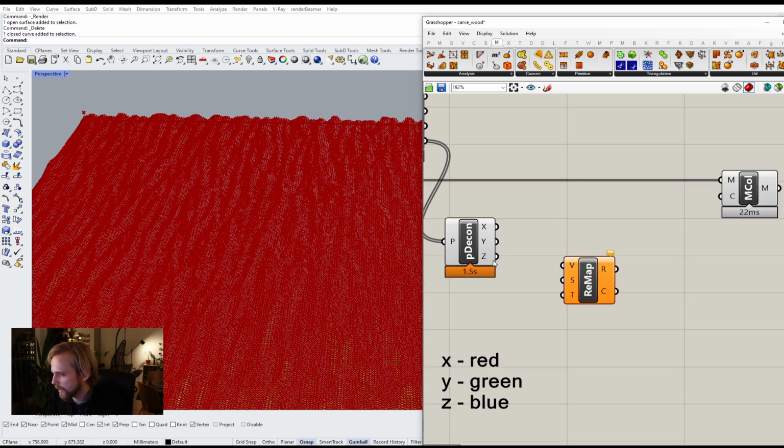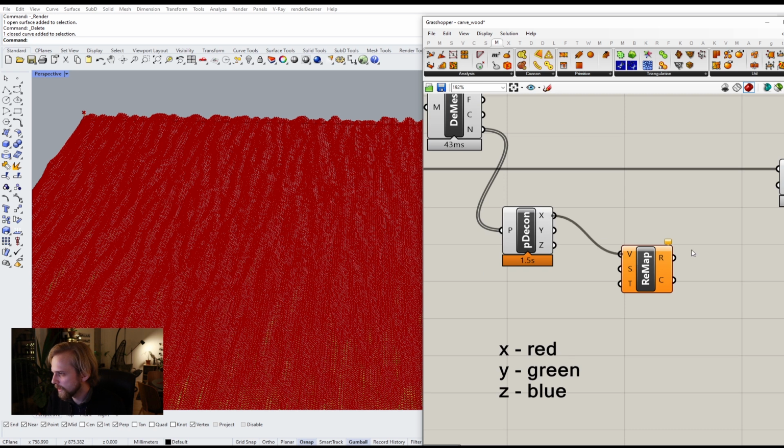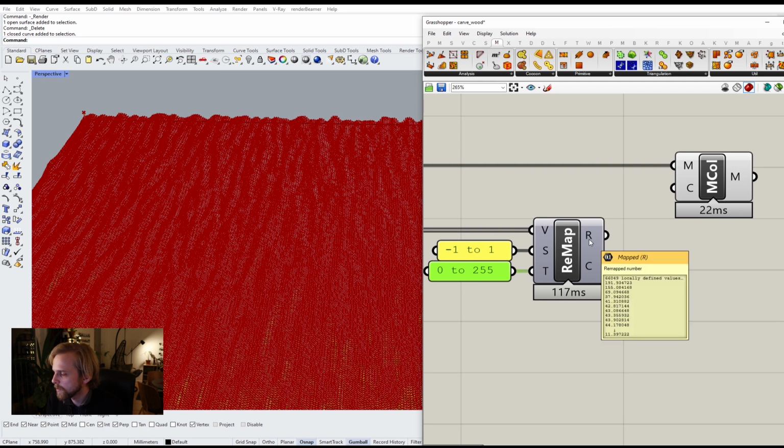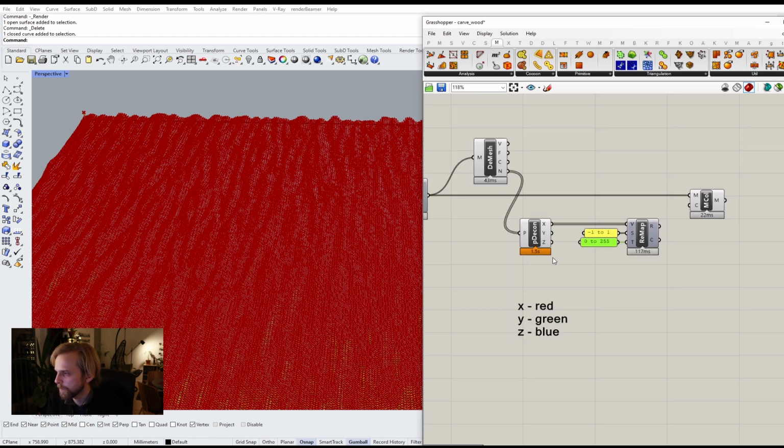So what I'm going to do is I'll say, okay, for x, if my source domain is between -1 and 1, and my target domain is between 0 and 255, that's because RGB values work with 255, I will end up having my values mapped along the x direction, right?